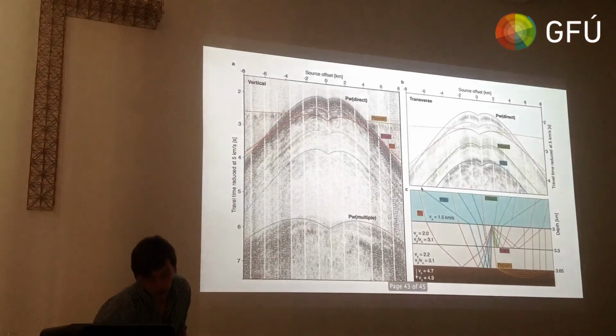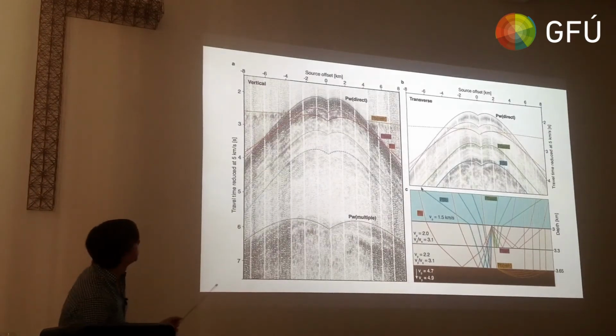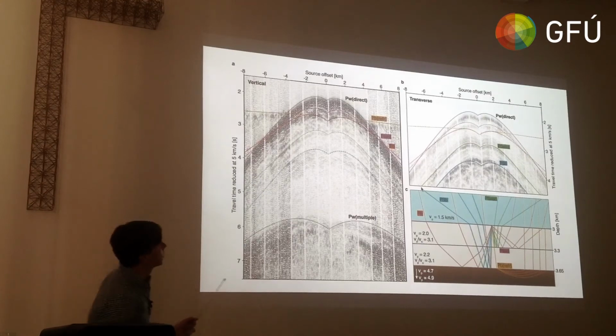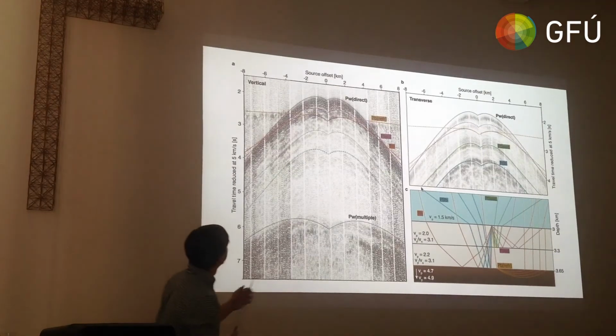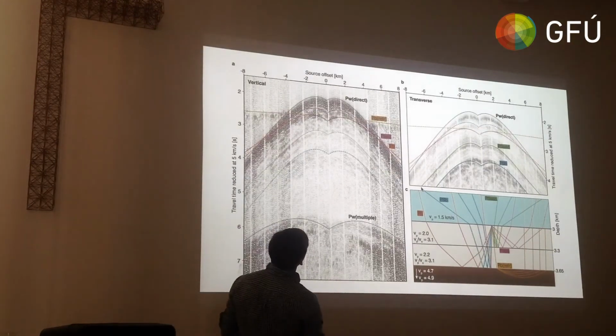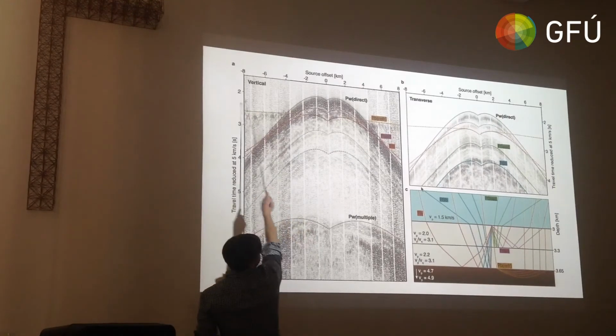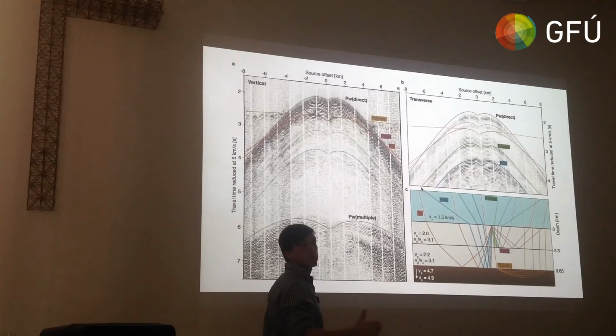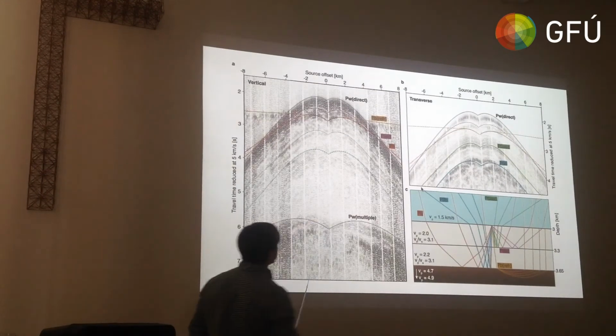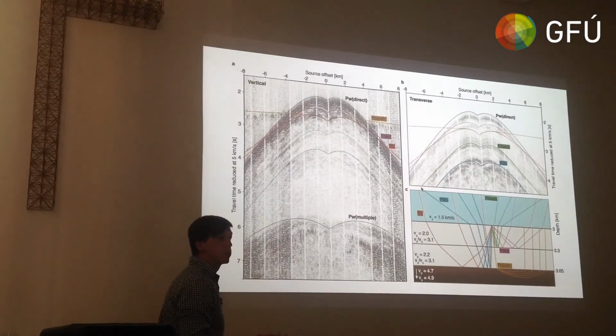pitch ones. And this is the result when we plot them as call gathers, analogically to shot gathers for reflection seismics. We display the vertical component of the seismometer and the transverse component, which changes orientation based on the whale location. This is just a proof of concept. This is just a proof that the data are there.